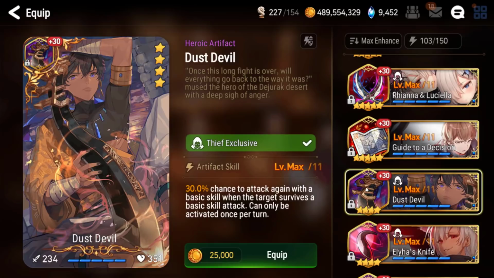I did do a few games with Dust Devil, and this artifact is absolutely hilarious when it pops off. That said, it's pretty inconsistent since it's only a 30% chance here. Really feels like you're rolling the dice. When it works, it's amazing and you do a ton of damage, and then other games it just does nothing. So I think for consistent gameplay, this is probably not the way.